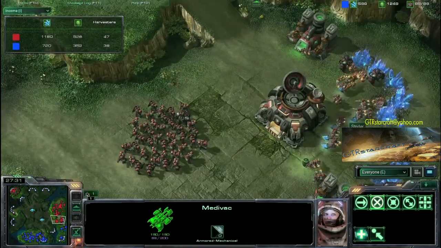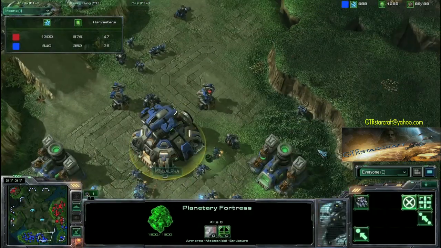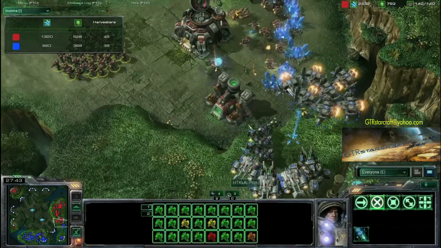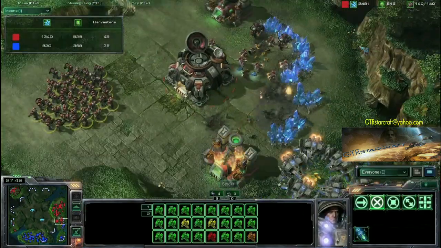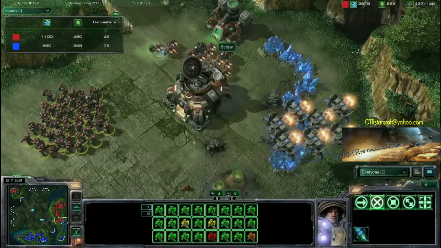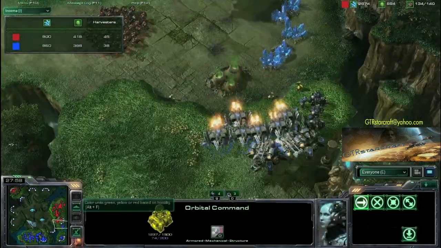I'm not Marine heavy or Marauder heavy as much as he is, but I do have a planetary fortress, and I'll be able to take these out no problem. These siege tanks are going to do quite a lot of damage to this economy over here. He has no sight of my siege tanks or Marauders. And I do notice that he is attacking me down here.